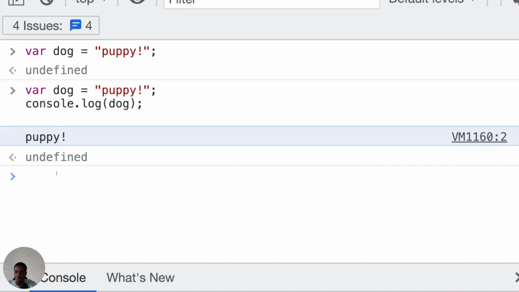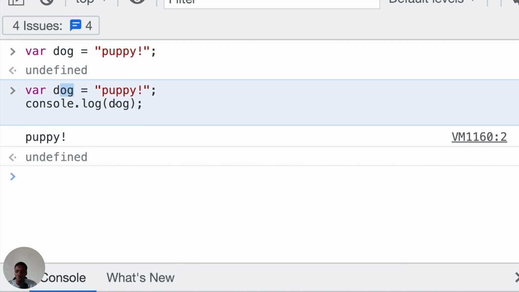And that is because, like I mentioned earlier at the beginning of the video, variables contain our values. So this dog variable can contain puppy, which is a string. It can contain numbers. It can contain functions, basically.